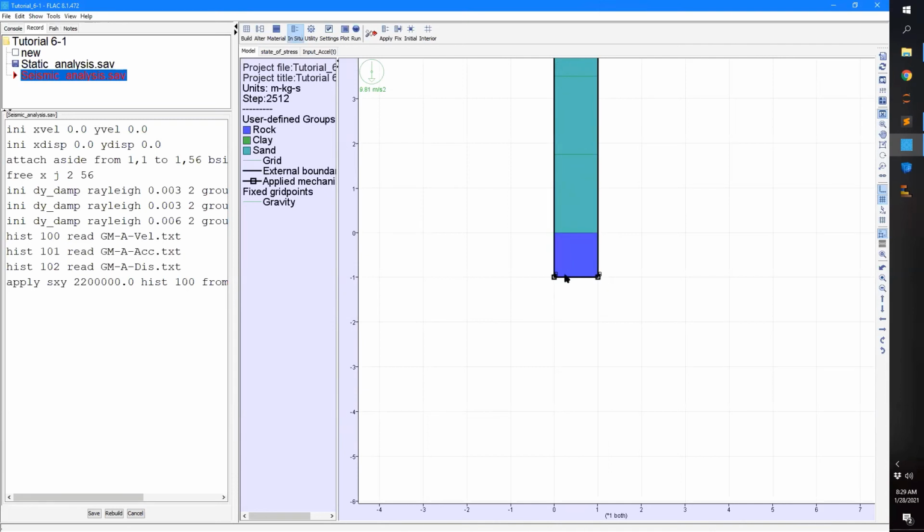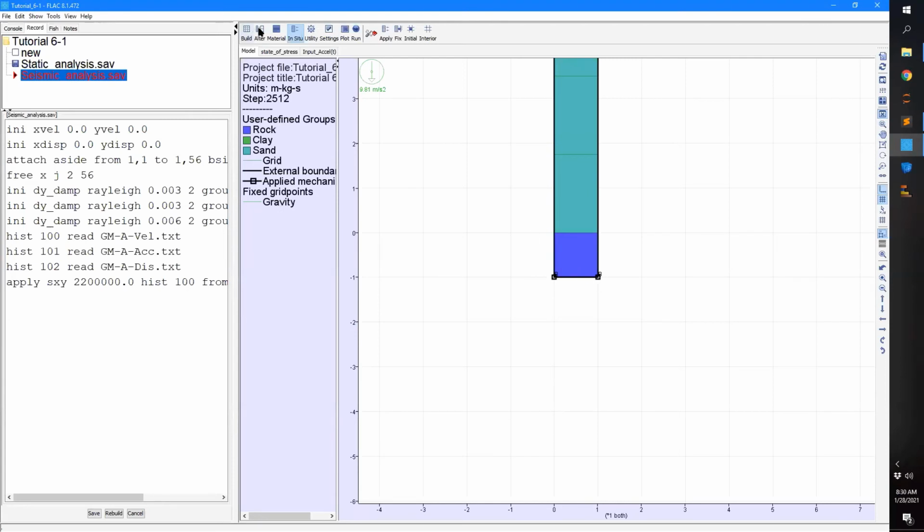What's going to happen is that once we apply the X quiet and Y quiet, the forces that maintain equilibrium are going to be transferred to the calculations associated with X quiet and Y quiet. If we were to free these, we would erase that information, and our model would actually be dropping through space. So it's really important that we include that at this particular juncture.